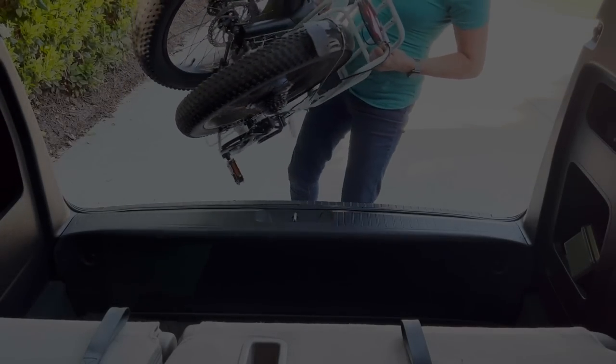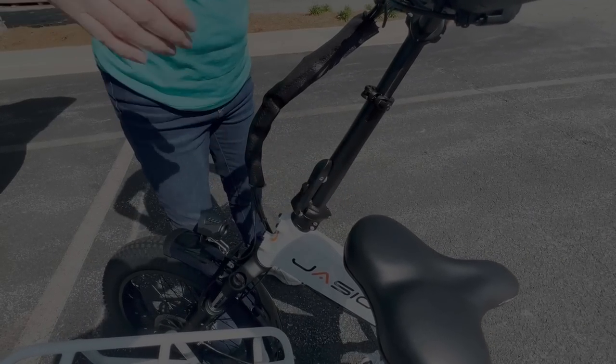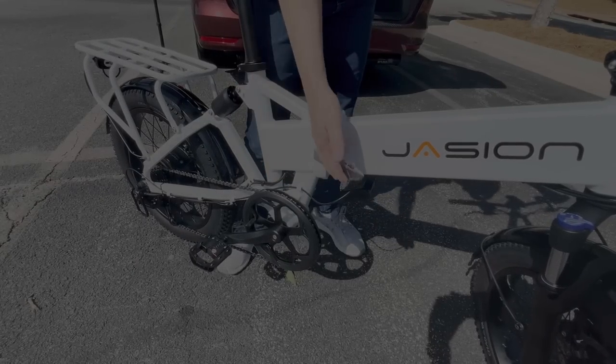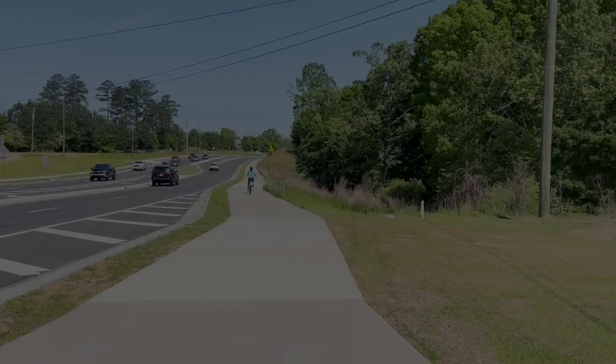Well, that was easy enough to take out of the van. Okay, second attempt at putting the bike in. So much better. I've arrived at my next destination, and I'm currently assembling the bike. I almost forgot, there's a key that turns on the electric motor. I'm currently testing a straight level stretch.